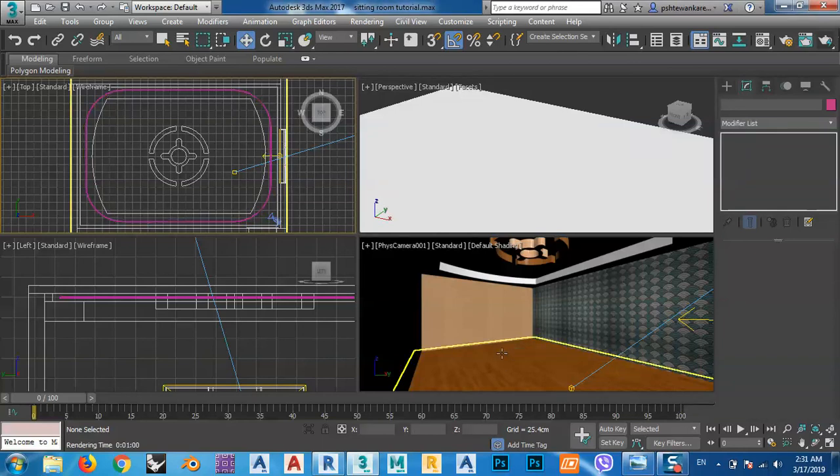Now, how can we create or bring a sofa and put other things in our room? This is part 4, and I will discuss it in part 4. So that's all for part 3. In part 4, I will show you how we can import some models and some things into our scene. Thank you very much.